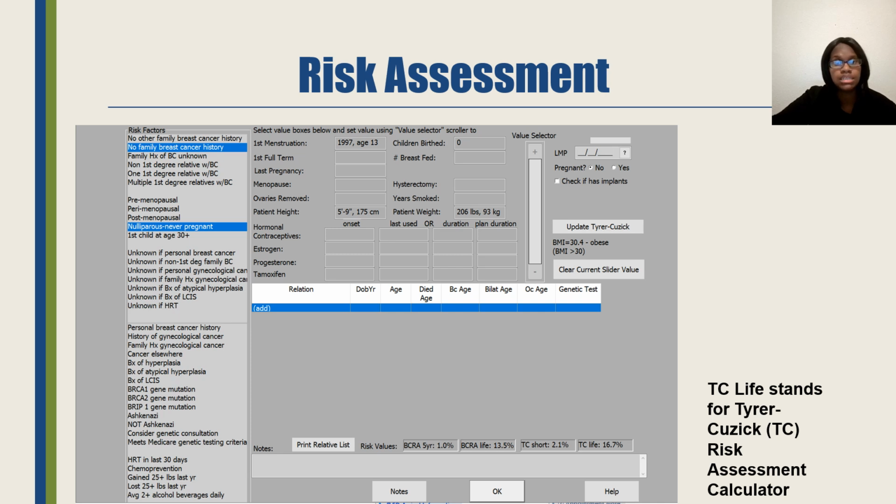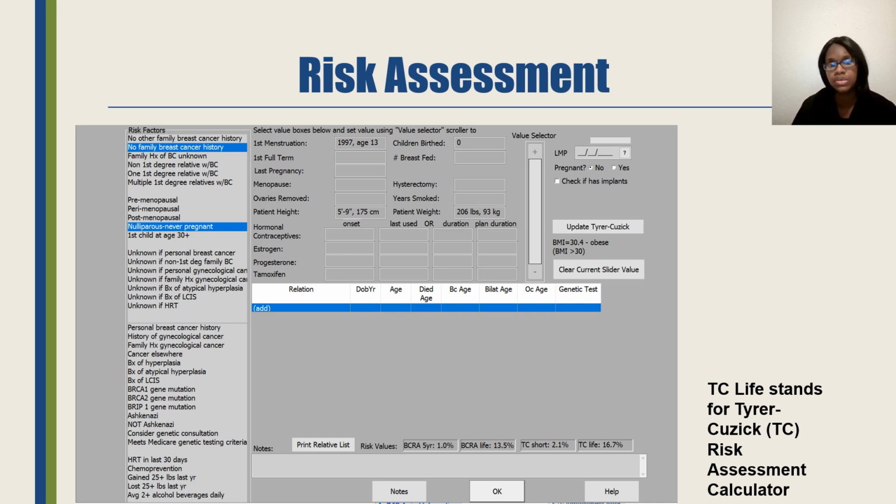For the risk assessment, this is what we use when I work in the mammography department. When patients come in, it generates a questionnaire for them. They have to be as accurate as possible with this information because it gives a score at the bottom, a TC life score. At my facility, if that number is above 20%, the patients get a call from the high risk breast clinic.